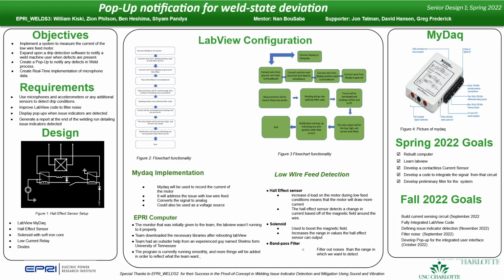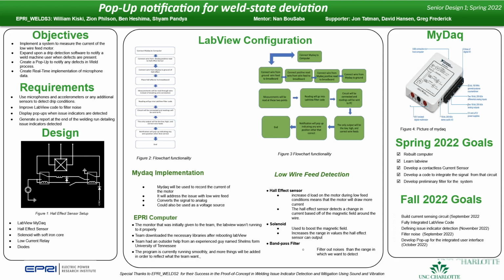of the microphone data. The requirements of this project are to use microphones and accelerometers or any additional sensors to detect drip conditions, as well as improve the LabVIEW code from the previous teams to better filter the noise, as well as display the pop-up of those issues when they're detected, and generate a report at the end of the welding run detailing what issues have been detected.